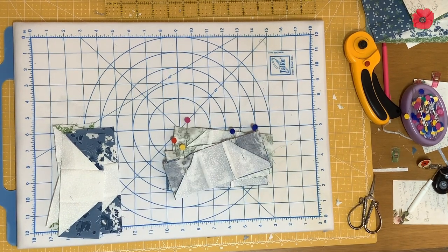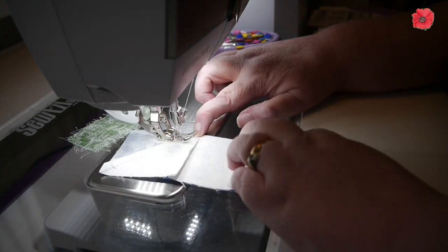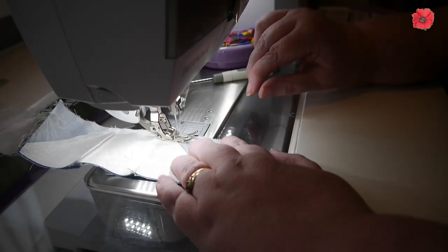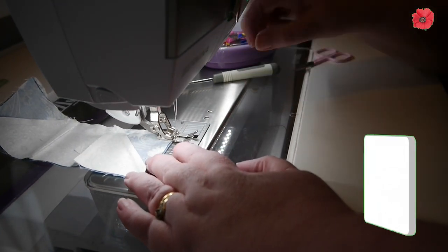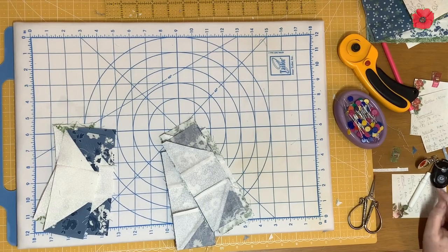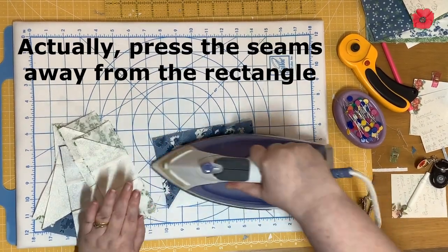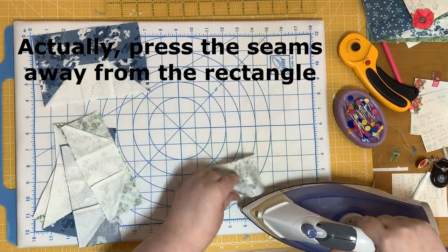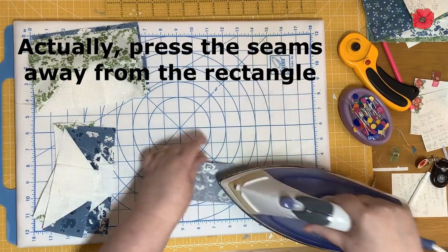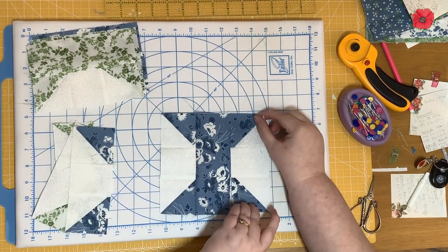So I'm going to take those to the sewing machine and sew with a 1/4-inch seam. So I'm going to set the seams and press in towards the centre rectangle. And now we're able to place the other three patches on the other side.